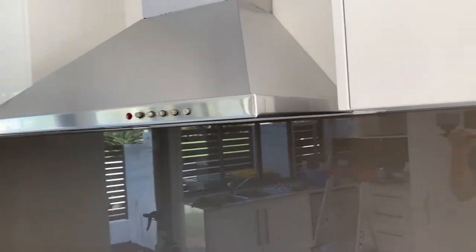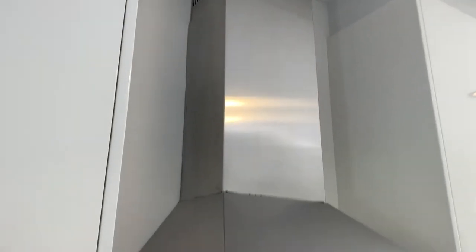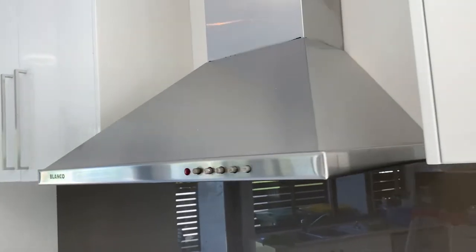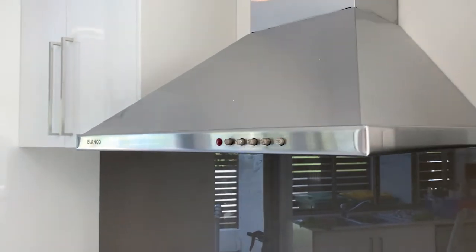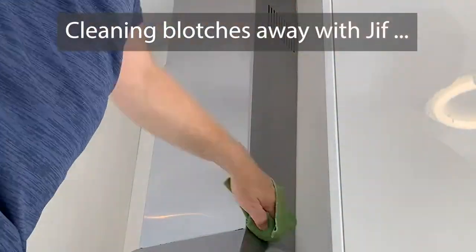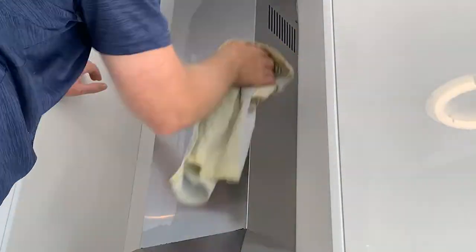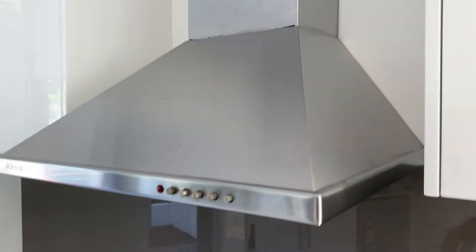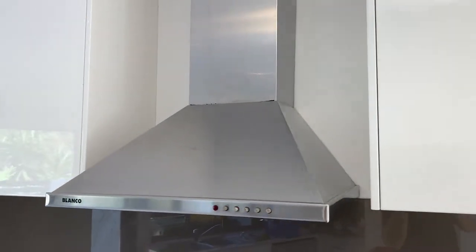Okay, so I've just given the range hood a really good clean. What I didn't do is use any Jif on the top — I did use it underneath though. I also cleaned the filters as well. Ordinarily I just add some steel clean to this to make it look fantastic. But I just noticed on the side it's pretty poor. We can actually make that look a lot better just by using some Jif, so we'll give that a shot. That's made a big difference there. I'm just going to do it on this side to get that sorted out, and then we're going to apply the steel clean to the nice clean range hood and make this thing look amazing.